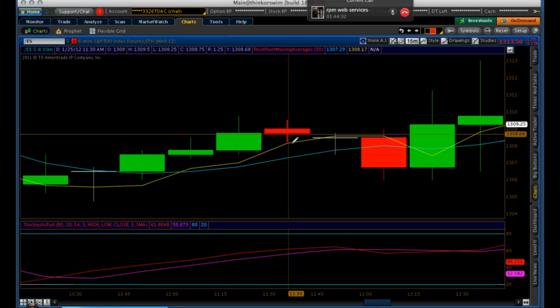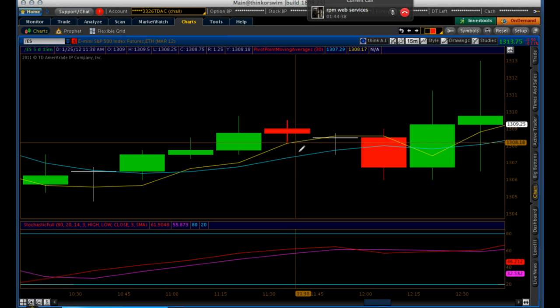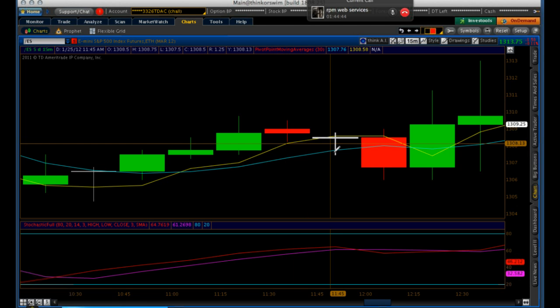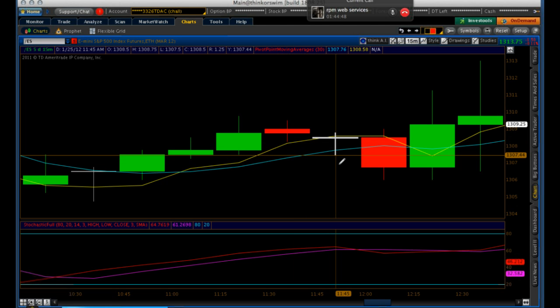So what would I do at this candle? I'd probably go ahead and start scaling out of the position. Now that we start trading below this low here, I'd get out, really, I would get out half, okay? Then when we start closing below here, guess what? You never, ever, ever want a winning trade to turn into a losing trade.